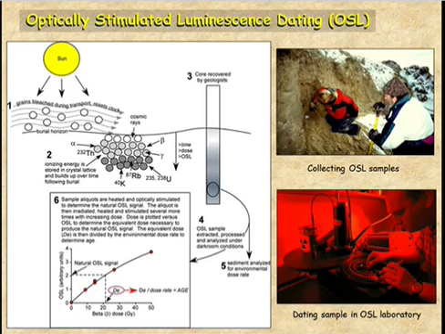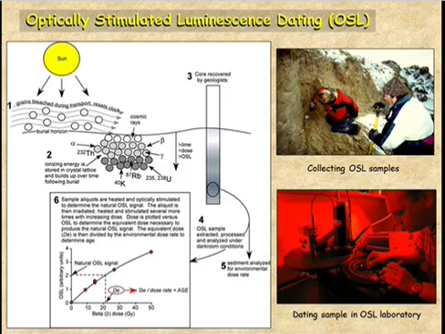Optically stimulated luminescence dating, or OSL, is a relatively new technique for determining how long a period of time has passed since rocks were deposited. OSL measures the energy of photons being released from certain crystals. In natural settings, ionizing radiation from cosmic rays and the decay of unstable isotopes of uranium, thorium, rubidium, and potassium is absorbed and stored by sediments in the crystal lattices of such minerals as quartz and potassium feldspar, common minerals in sand. In a laboratory, this ionization energy can be released as light or luminescence.